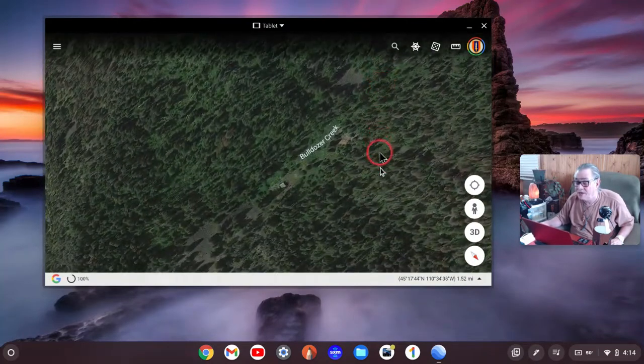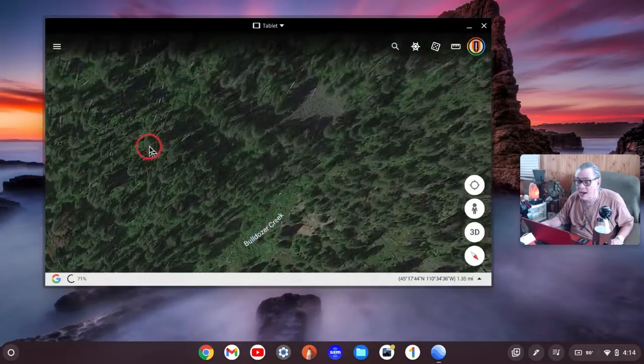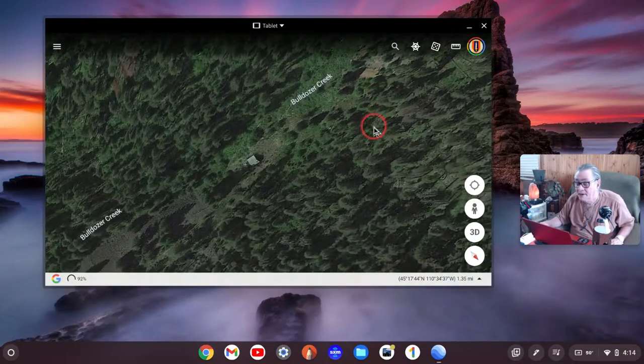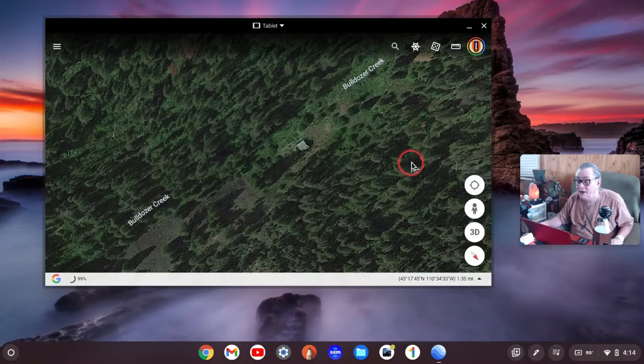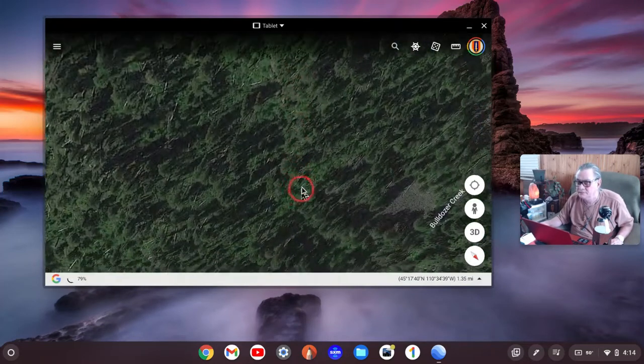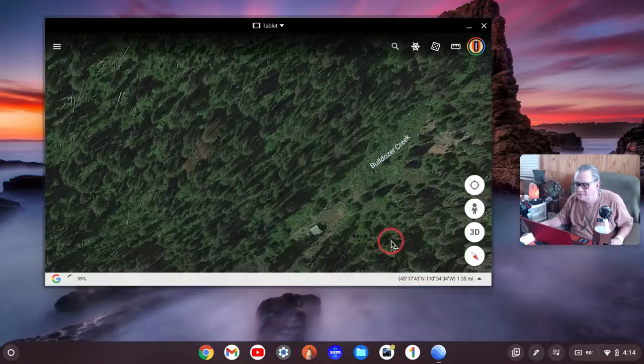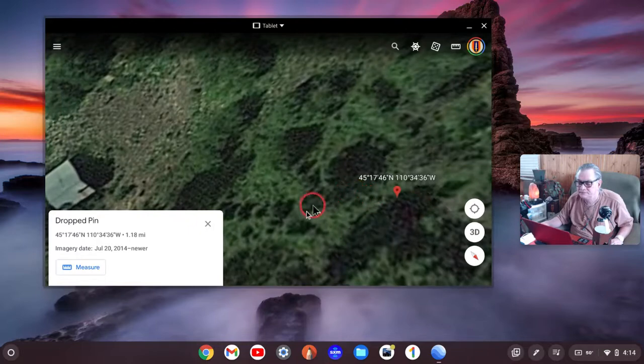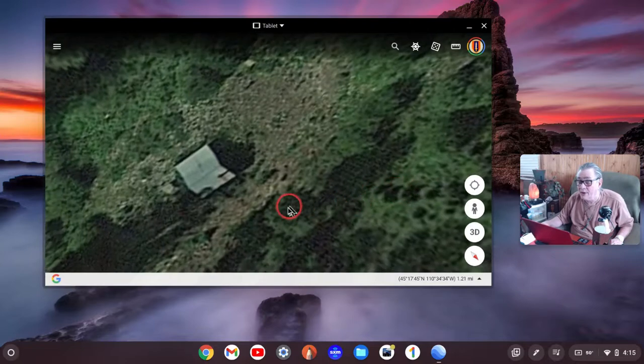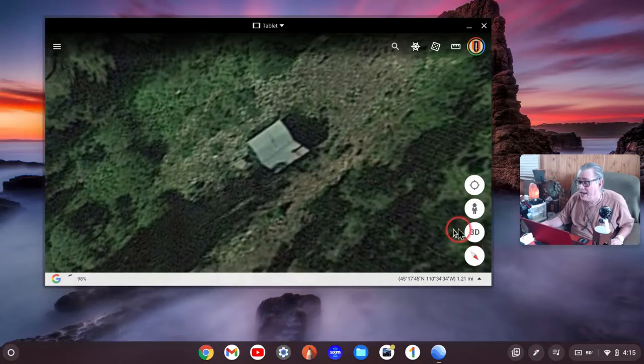Like I say, if this application quits on me, don't worry about it. I'll try to get it back if I can. Okay, you're looking right down on the cabin. Can you see it a little bit better now? Okay, there we go. Now, I'm going to try to 360 degree it. In other words, 3D, and this application could crash because I've got a real small little Chromebook here. It doesn't have a lot of resources. It doesn't render as fast as it should probably, but I can recover this in just a few seconds.